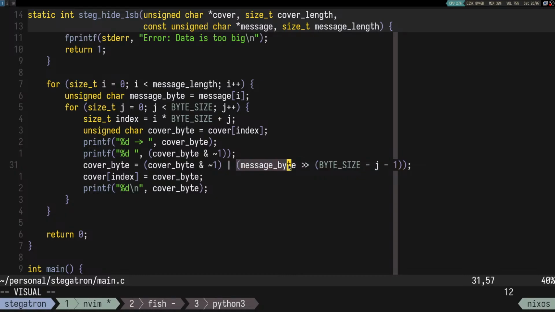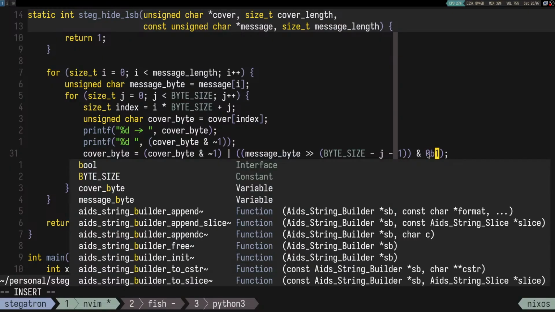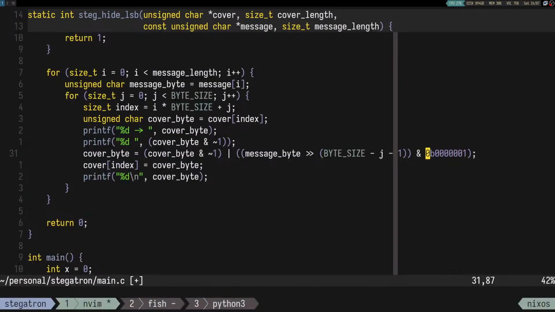So here we take the message byte, we shift it, and I guess I forgot to AND it with 1. So we have to also do an AND 1 in here, or you can even do 0b00000001 to make it look nicer like this, but it's just 1.